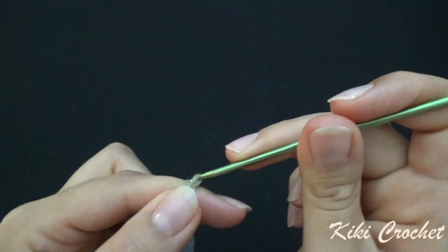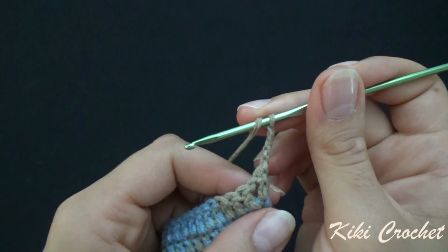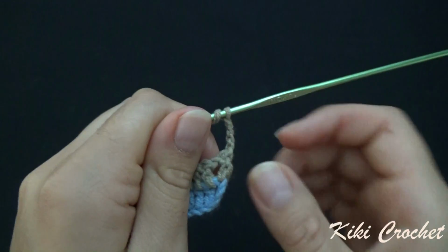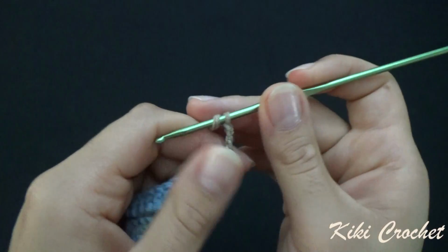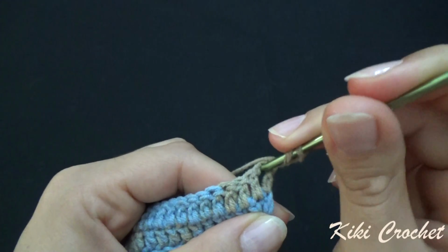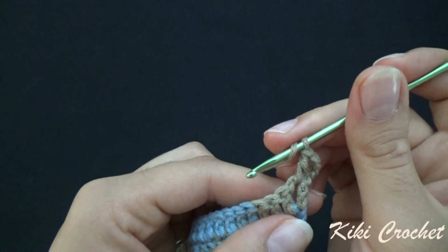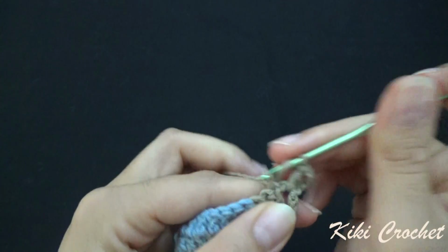Start with a chain 4, 1, 2, 3, 4. So this counts as a double crochet in the chain 1 space. The chain 1 space counts as a stitch. So it's the same thing as if I was going to be crocheting 2 double crochet in this very first stitch of the row. Now I'm going to put my hook in the chain 1 space, because the chain 1 space is a stitch, and I'm going to work a double crochet. From here on, we're going to be working one double crochet in every stitch for this row.